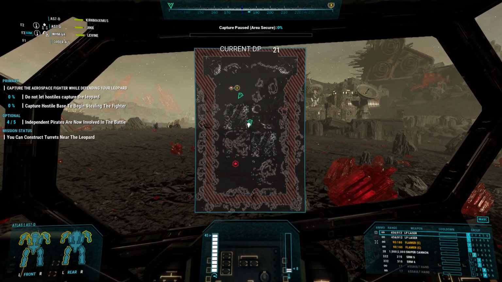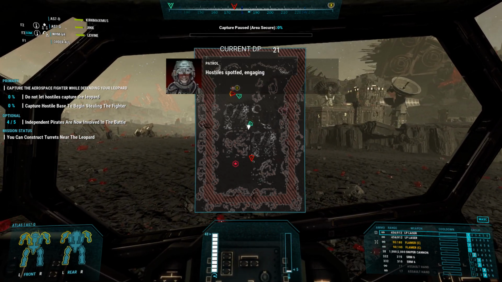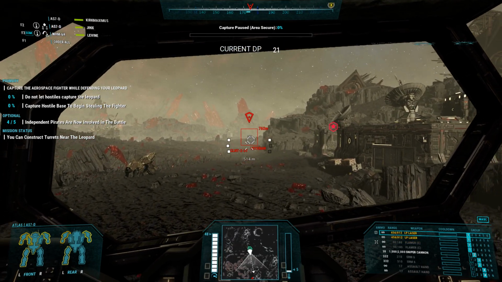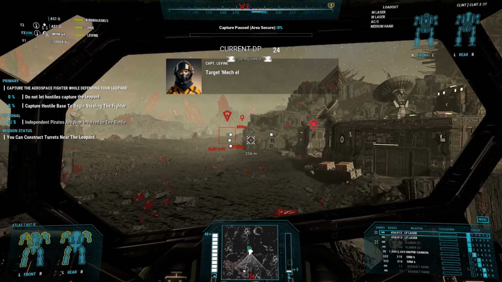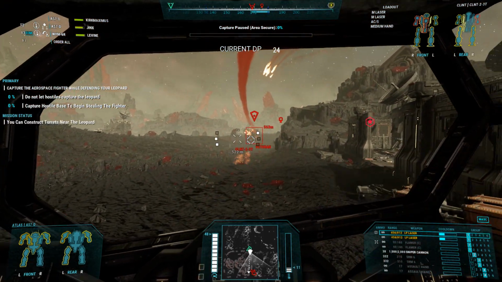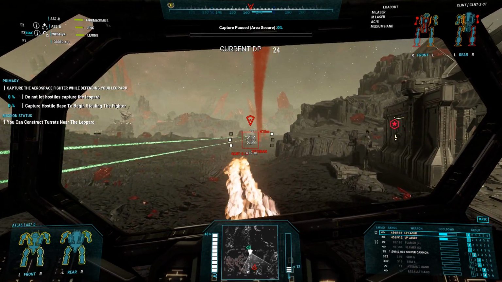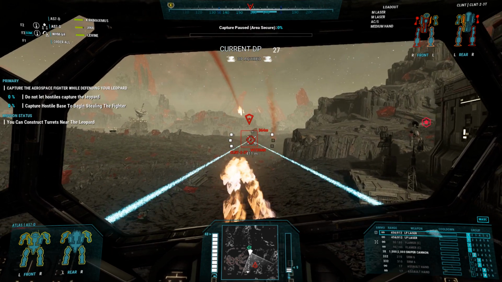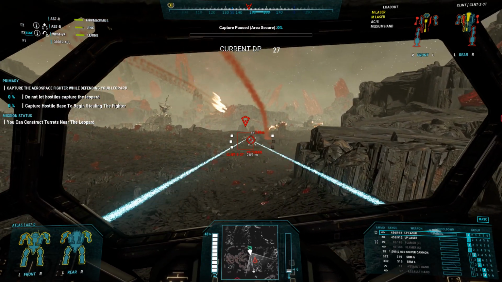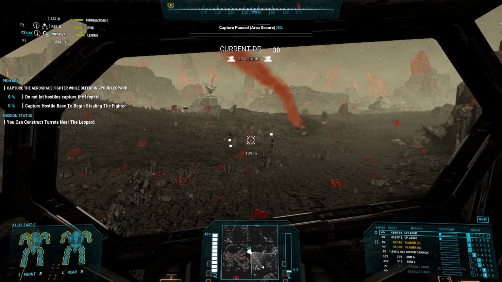Oh, we're just so far away from the Leopard. Hostile spotted. Hopefully I got enough turrets defending the Leopard right now. Oh, it almost stands between me and Jinx. Damn it, Jinx. Shoot them, not me. Target destroyed. And close, with three more points.